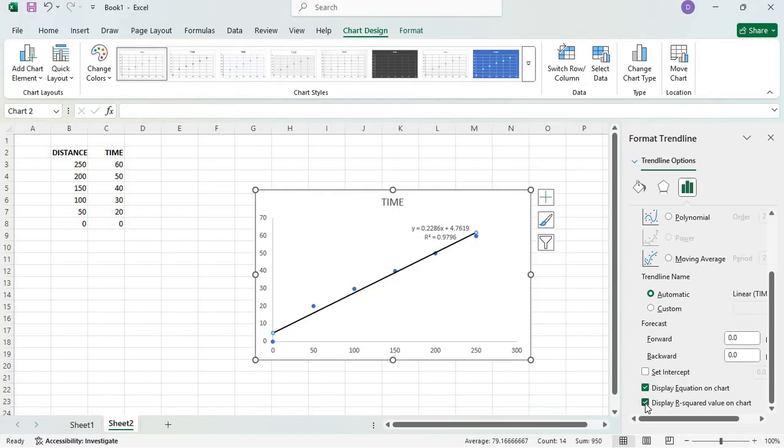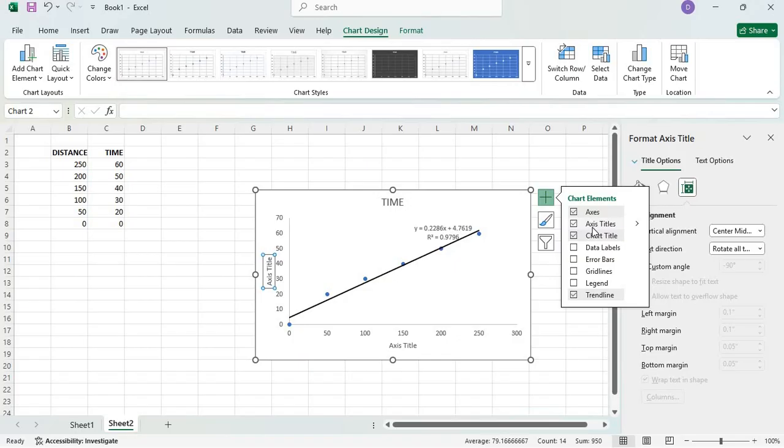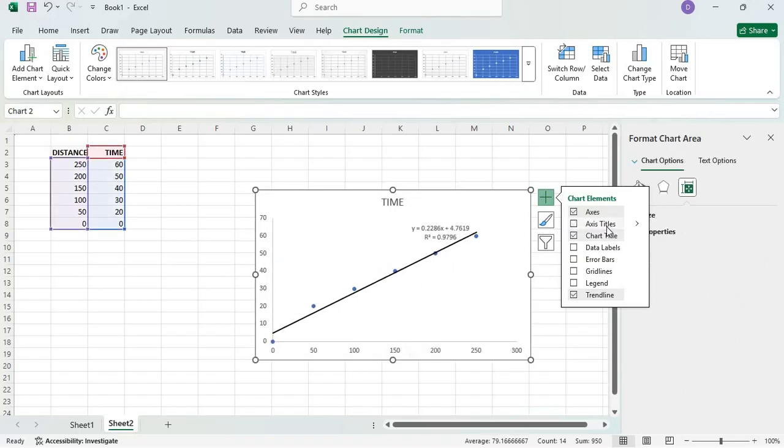So here we expect to have a very strong correlation, because as the value is shown here, as the distance decreases, the time equally increases at almost the same rate. You have to expect a very strong correlation. You can also add the intercept that exists, that is the point on the positive y-axis where the line cuts. Then you can equally add the axis title, so the title of the axis. So look at the axis title.